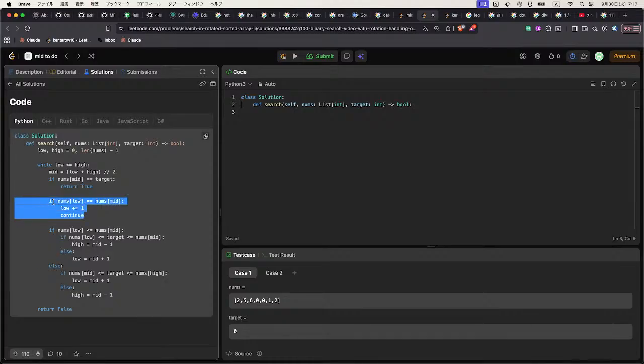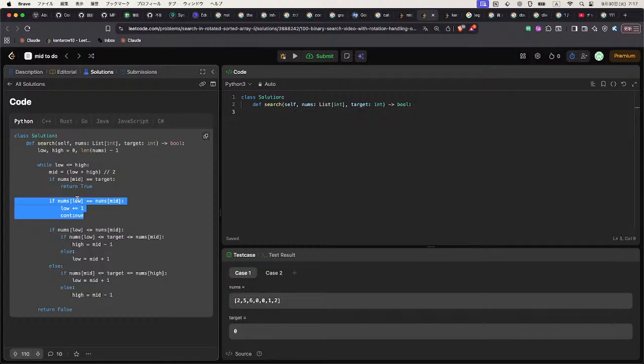The difference is here. We have to take it into consideration.